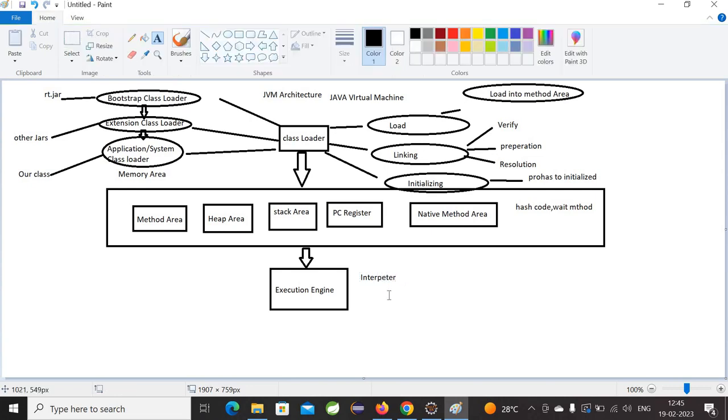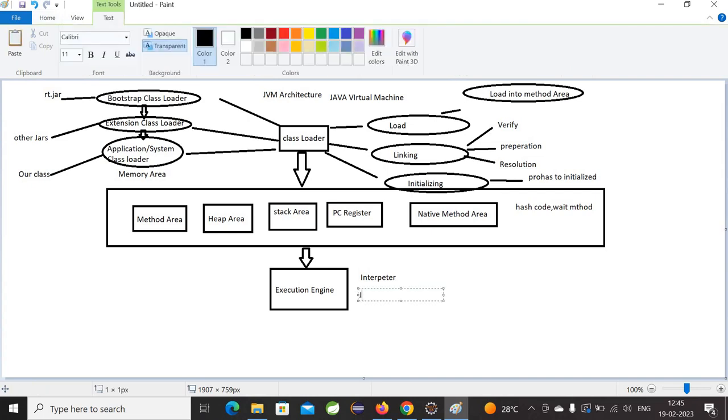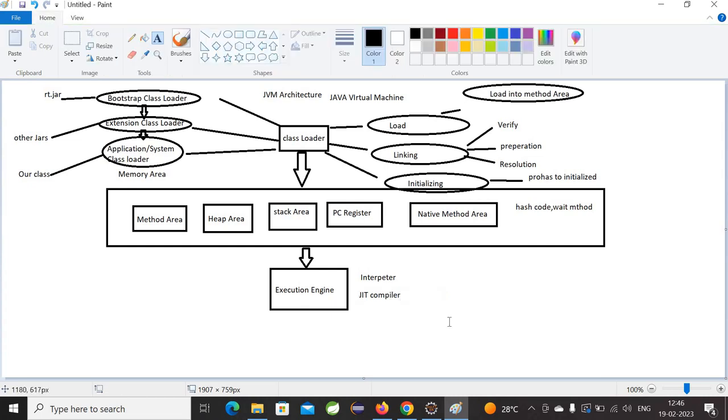And one more thing will be there, that is the JIT compiler. I will tell what this is. The interpreter is going to read our dot class file, whichever is stored here in the method area.